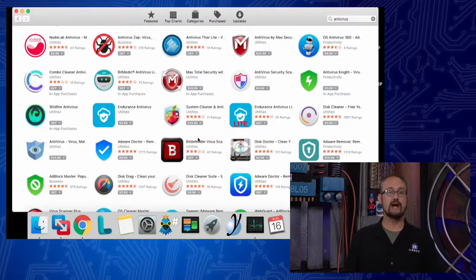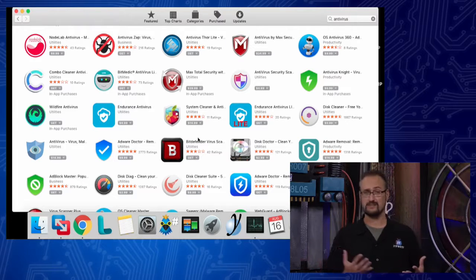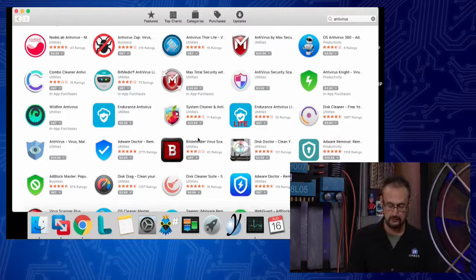So antivirus, anti-malware software, keep in mind what you use is up to you. That's your choice, but I can't agree more with Dan. Just make sure you are going to use these, especially if you're bringing these operating systems into a Windows environment. A lot of times that's just protecting you, the Windows environments as well.